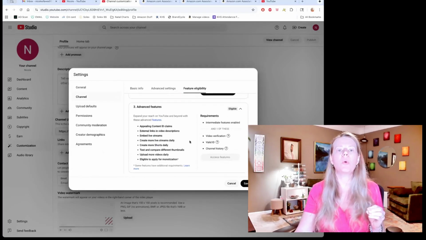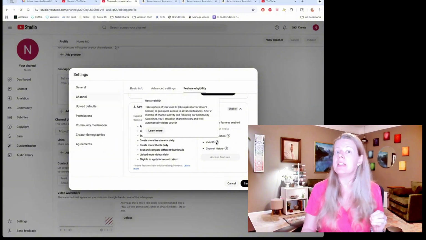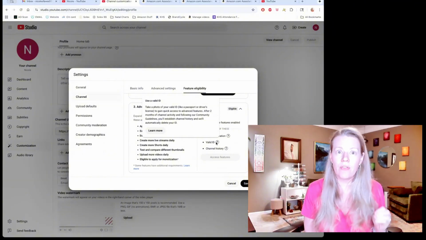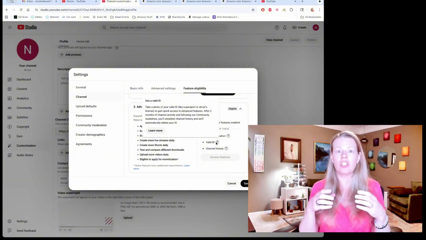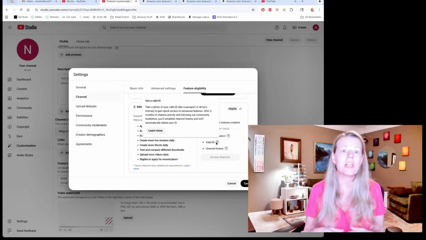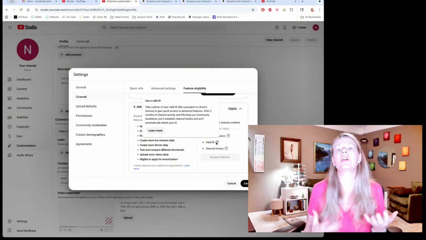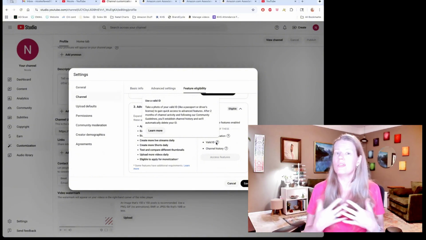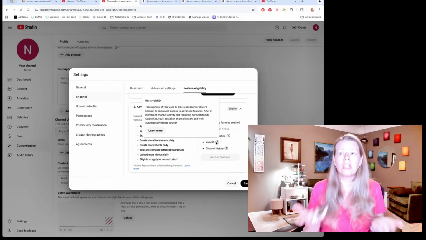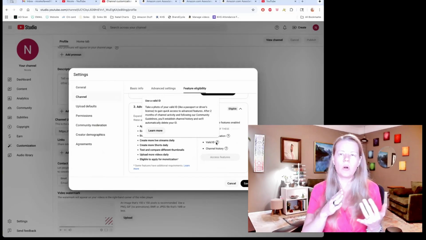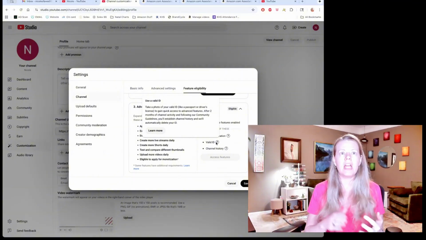And then this is where you're going to want to use a valid ID to unlock verification. So you basically just take a picture of your driver's license or your passport. I got it within, I want to say, just a few hours. It was really, really fast. It just basically is proving that you are a human being, you're a real person, you're not a bot, and you're legit. This is not abnormal. I've done this for my meta verification.